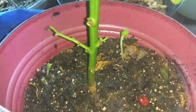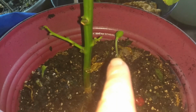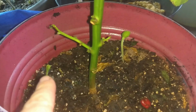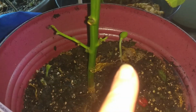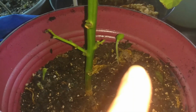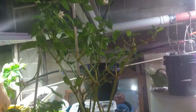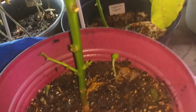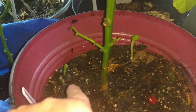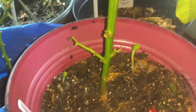One other little tidbit. I've got a mouse or something in down here because this and this look like cucumber plants that my seeds keep coming up missing. And this is a pepper plant from last year. So, wouldn't have had any seeds put in it. So, we'll see what goes on with them.